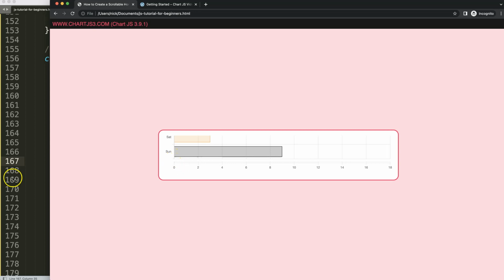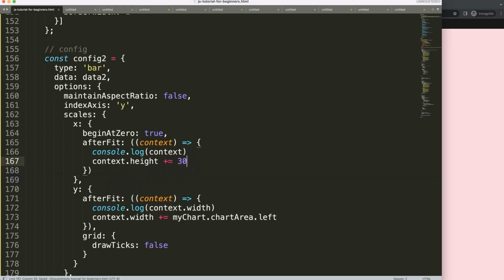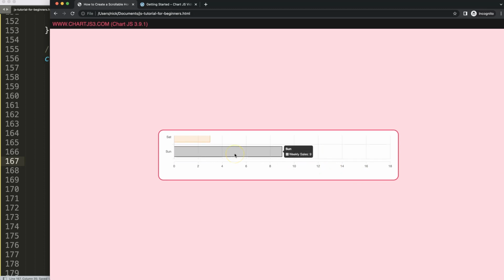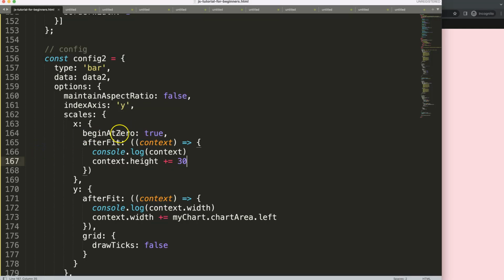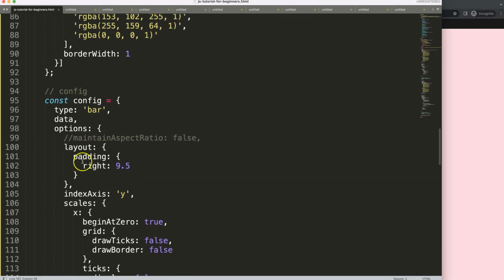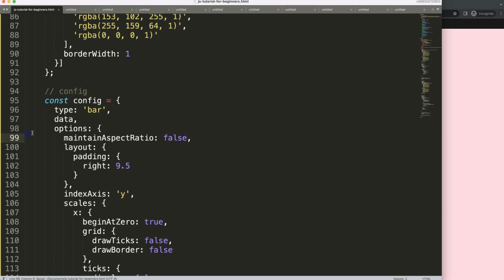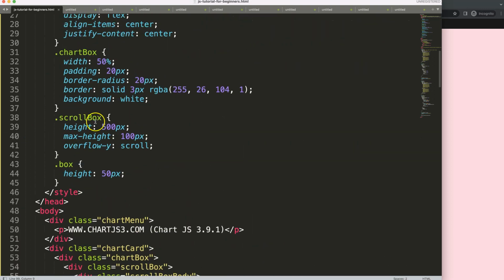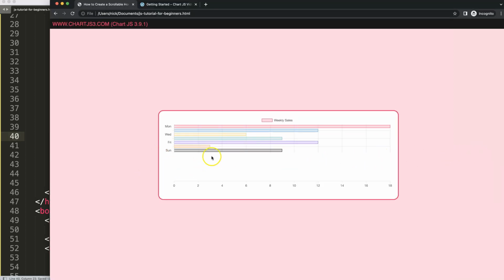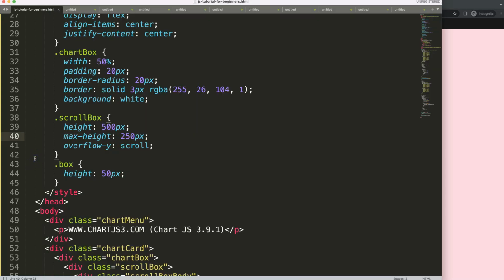So what I'm going to do here, this amount of space here is 30. I think 30 is just too much, or it's perfect. Alright, there you are. So you can see here now it starts to look quite nice. But of course we're not done, because we have the maintain aspect ratio here. Save that, refresh. And what I did here was this. If I do this back to 250, we probably will lose or have this excess of space. Alright, so what we have to do now is trying to work around on this, making sure that this is increasing in size. So let's see what we need to do.